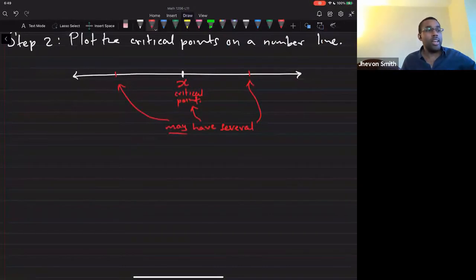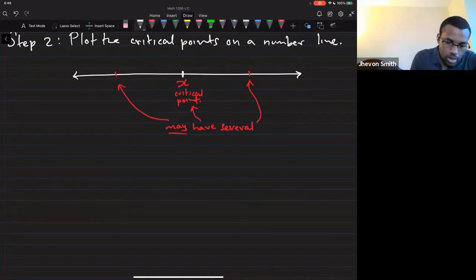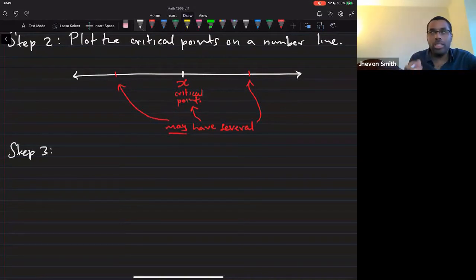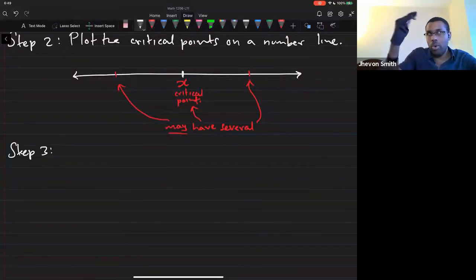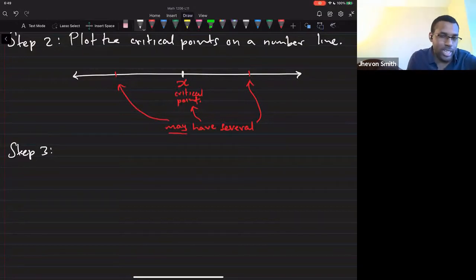Now, step 3, here's where the actual test is going to come in. Now, you can do all this at once, but I'm really breaking down the steps. I'm going to go through some examples later where you're going to see me do this all at once, but I want to show you what you should think about first, second, third. I'm just dissecting the thoughts here. So you don't have to actually know each of these steps individually. You should kind of just know how to go through this whole process in one fluid motion.